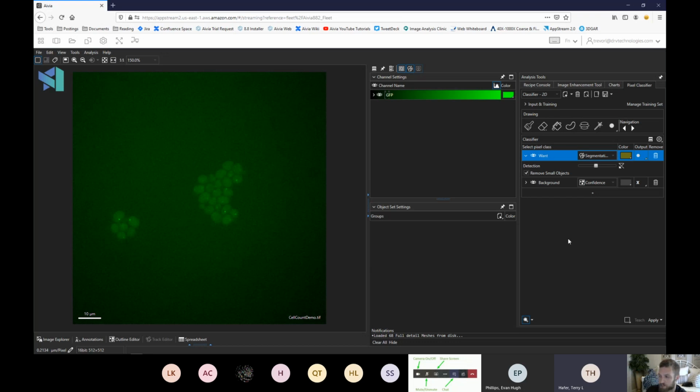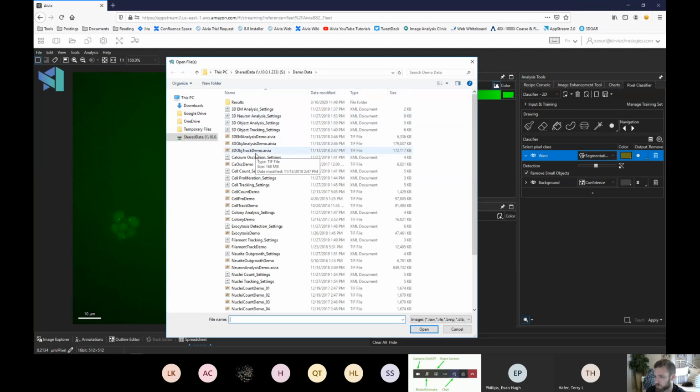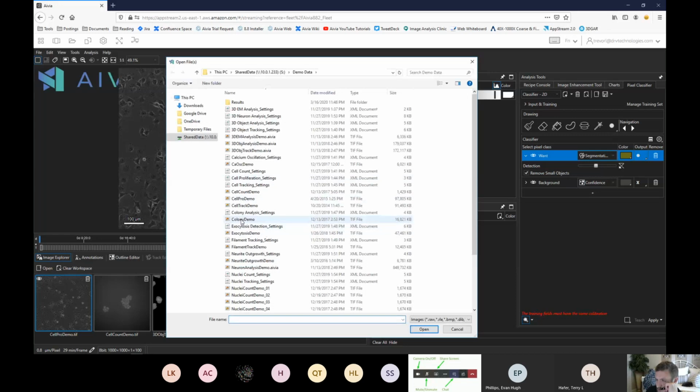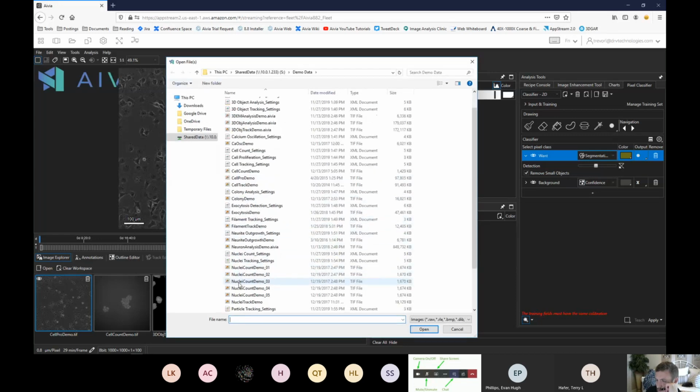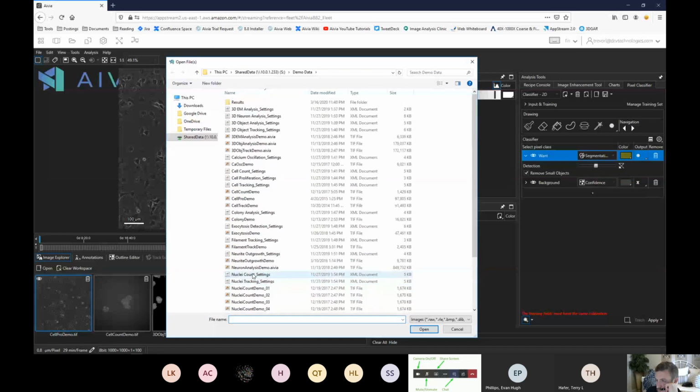Okay, that's a good question. If you want to follow along or open a data set yourself where you can see that, you can do that here. Otherwise, I'll just show you. Under File, Open, and then back in the demo data folder. Oh, I think it's, let me see. It might be the Cell Pro demo. No, it's not this one. Track phase. Actually, I guess the Cell Pro demo is an okay example.